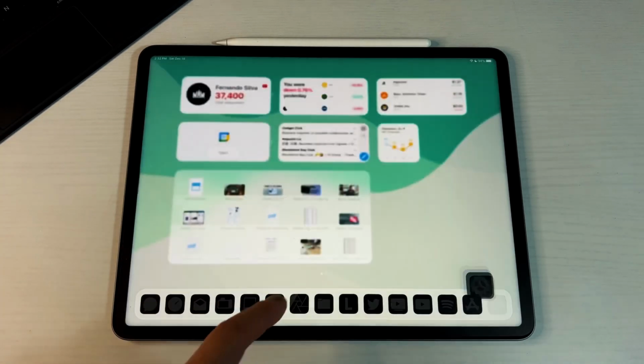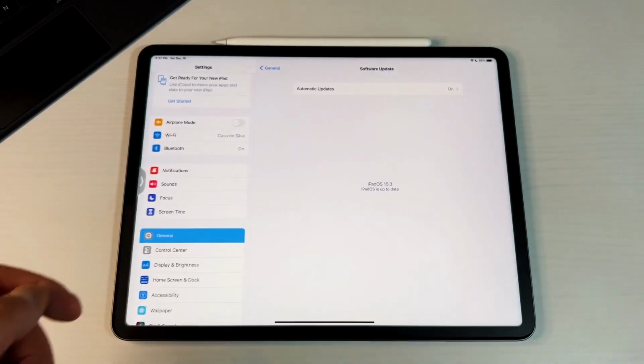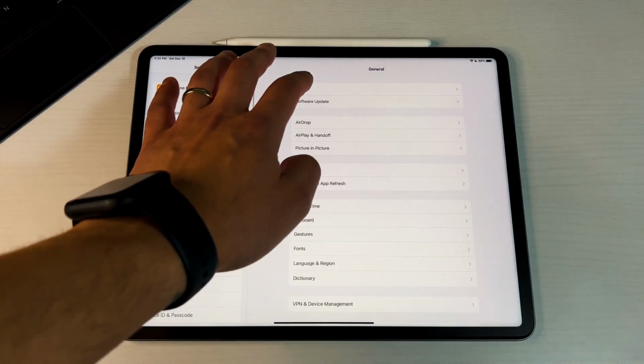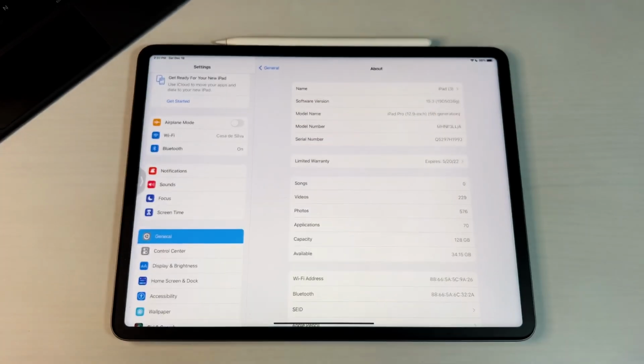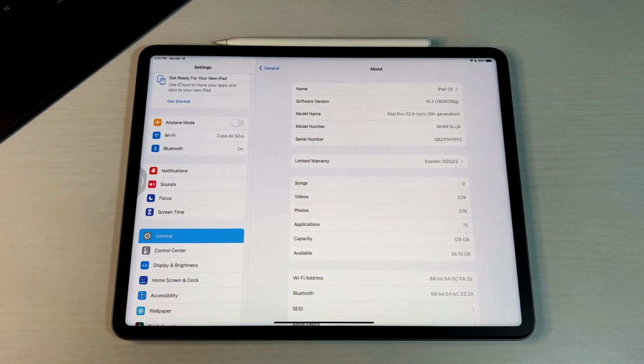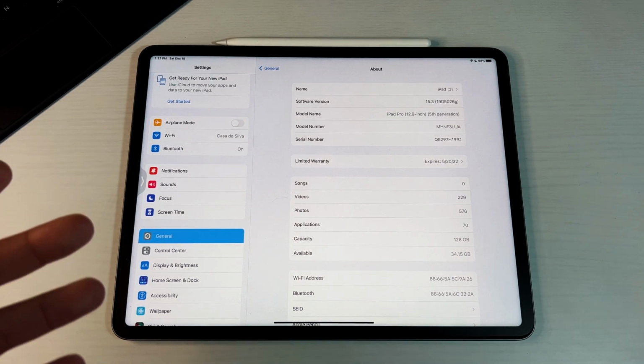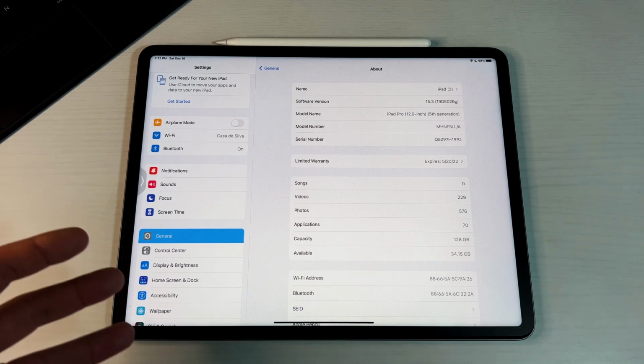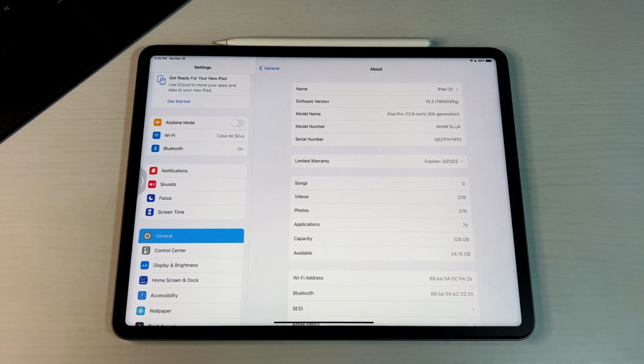The next thing I do wanna show you is actually the build number. So let's go back into the settings, let's go into general, let's go into about. You can see that we're on 15.3 and we're on 19D5026G. So again, that G moniker means that we're gonna go lower and lower. This is just Beta 1, and I'm assuming we're gonna have maybe 3, maybe 4 betas. Give Apple a month to get 15.3 ready to go for everybody to install on their iPhones and their iPads, and then we'll be good to go.